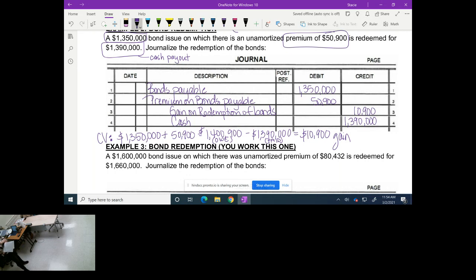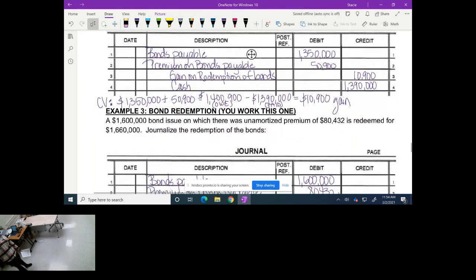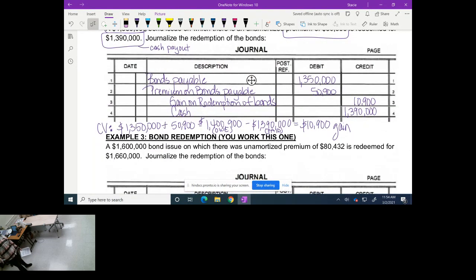Am I good? Y'all have younger minds. Y'all don't have as much crammed up in theirs. And then y'all go on spring break and you'll hit that flush, hit that lever, and it's all gone. All right, y'all did this next one. Yes. Now we get the 1,600,000. Oh yeah, I know. Sorry about that. I get ahead of myself. I start picking up stuff I shouldn't be picking up.